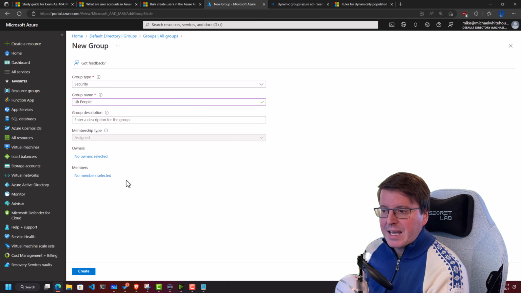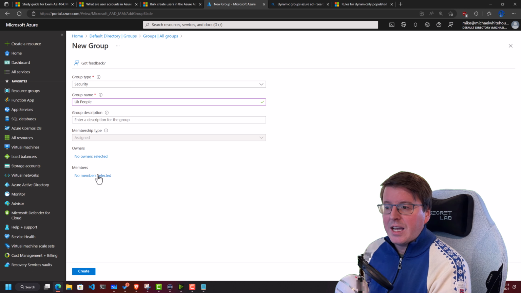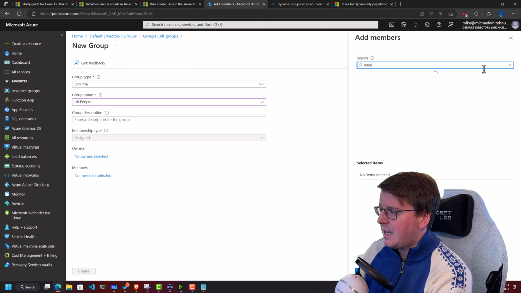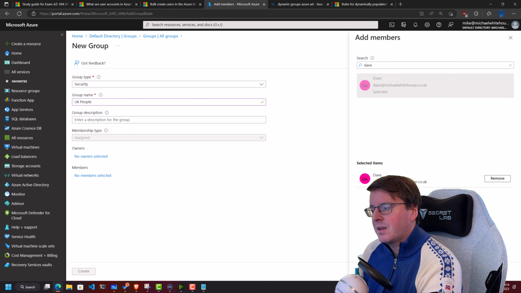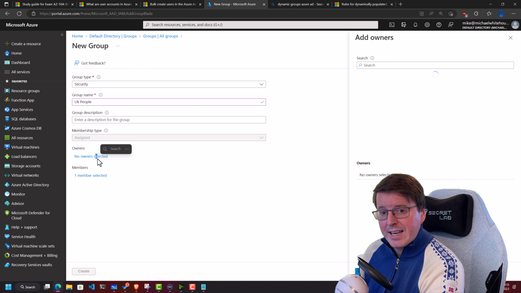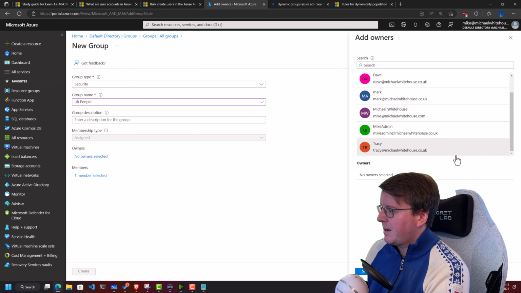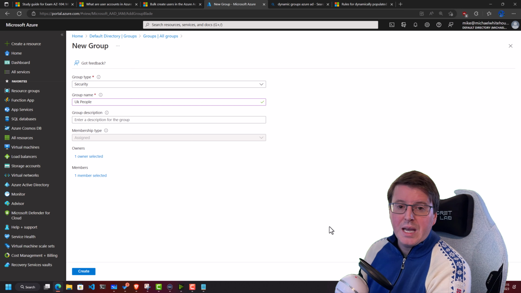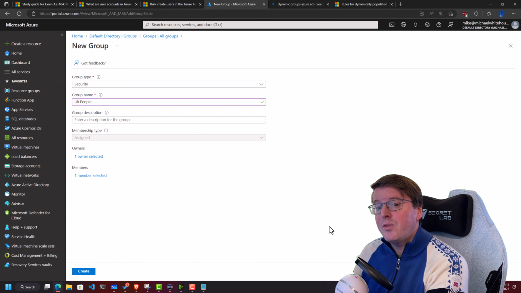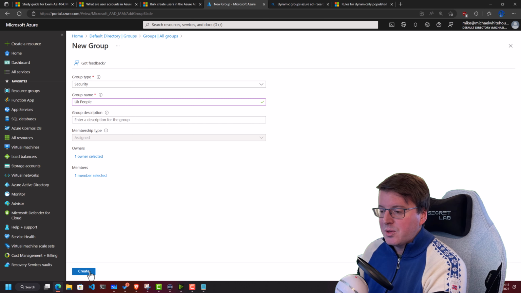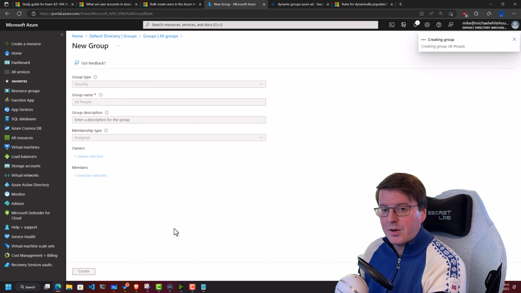So dropping back here to this group assignment, I can now add members to this group, and I could add people like Dave and select him right here. We could also add group owners. Group owners, if I selected somebody like, for example, Tracy, would be able to have administrative ability over this group and be able to add and remove people from this group as she wishes. Let's go and create that group here.